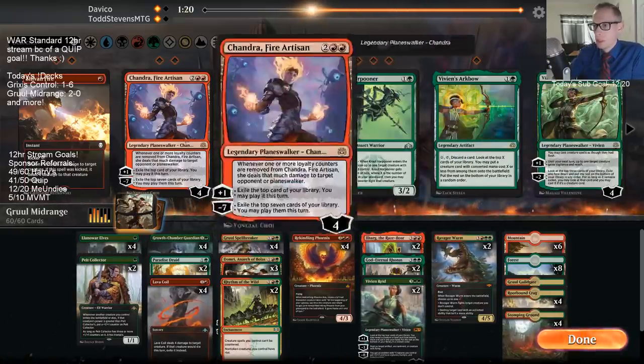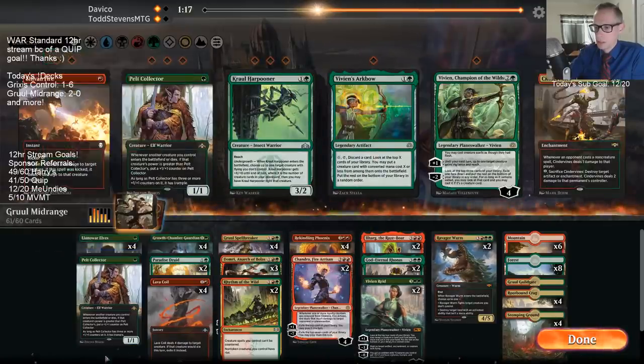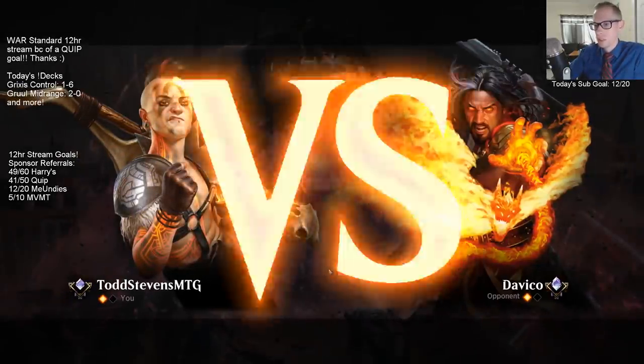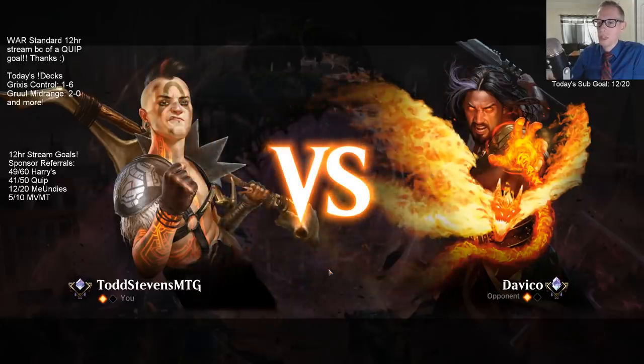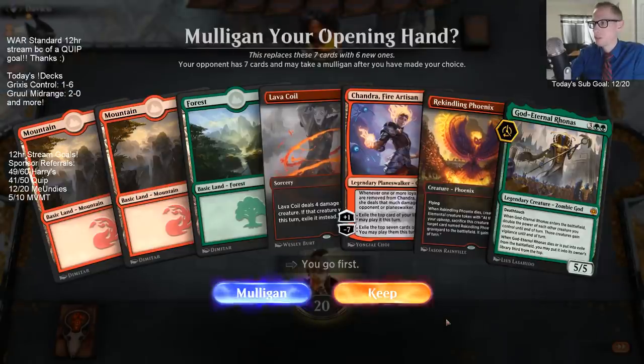Alright, we're on the play. Let's go with these Chandras. Let's go with the Chandras. Yeah, we have the boar here in the deck. We haven't drawn the boar very much. We played it one game. Our opponent conceded. They were at, like, very low life total. It was against red.